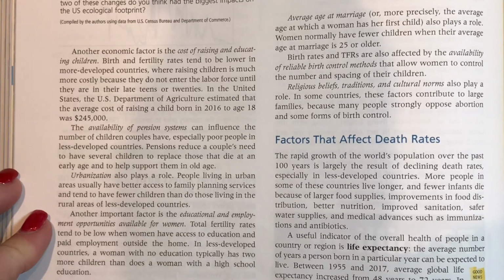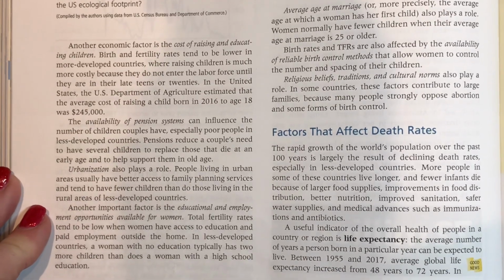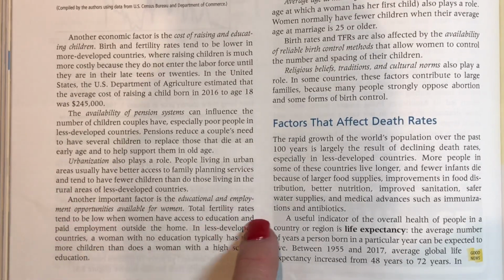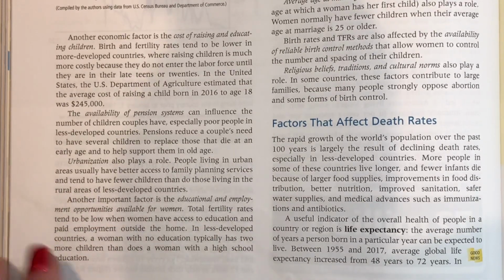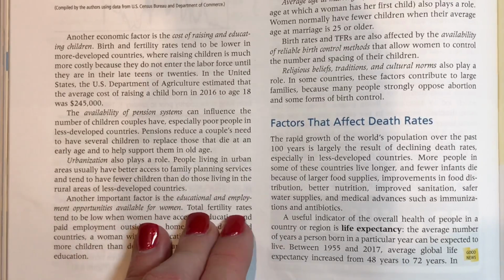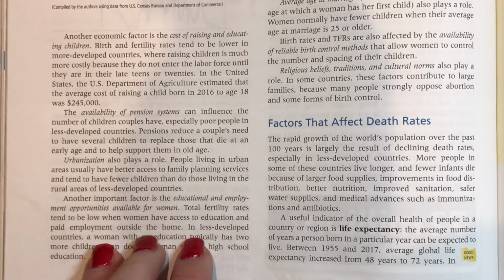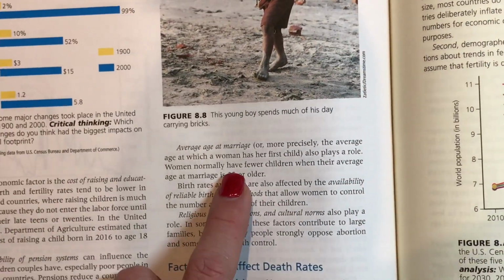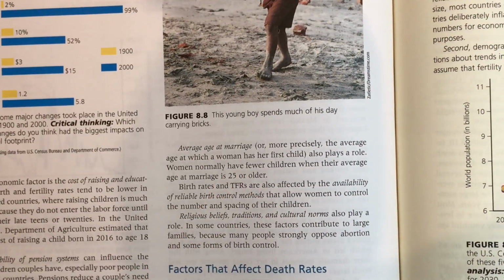It's not just that you need kids on the farm. It's just that you don't have the ability to go get any sort of birth control or family planning education. This is the other big one: educational and employment opportunities available for women. Even in urban areas, if women are not allowed to go to school or get a job, they're going to end up having more children. This is a no-duh moment. The younger you are when you get married, the more likely you are to have more children in your lifetime.